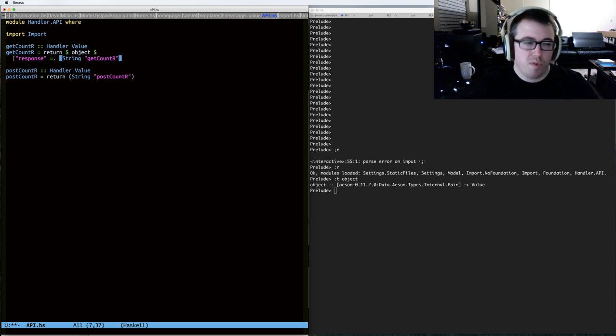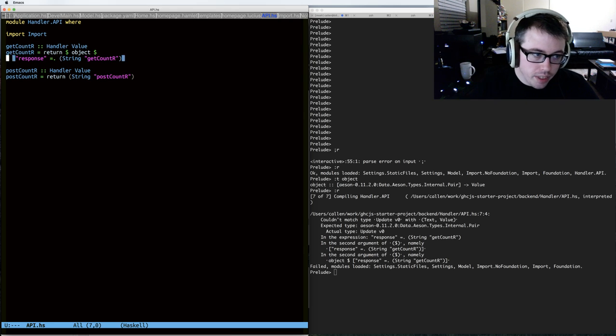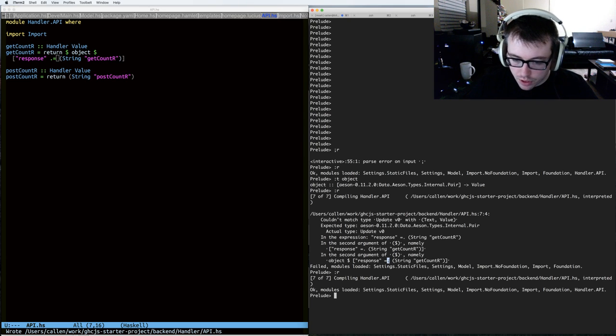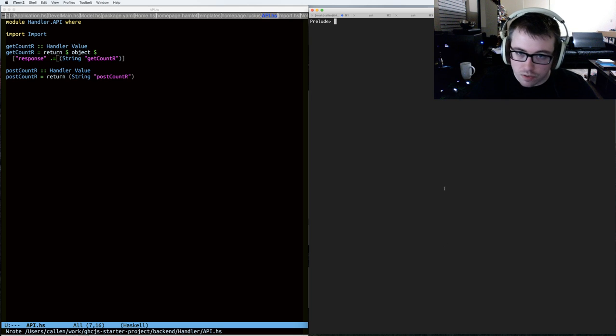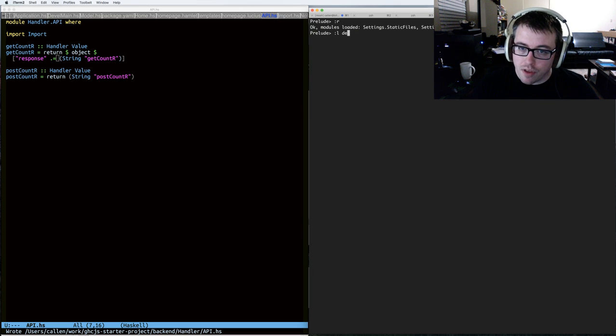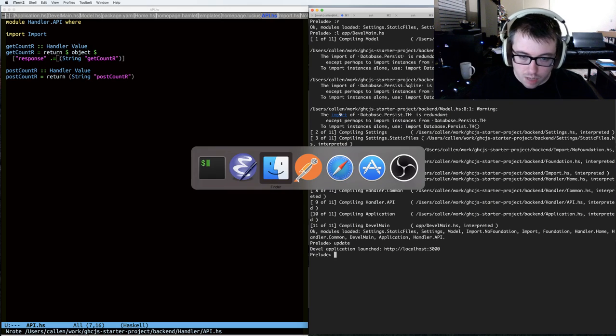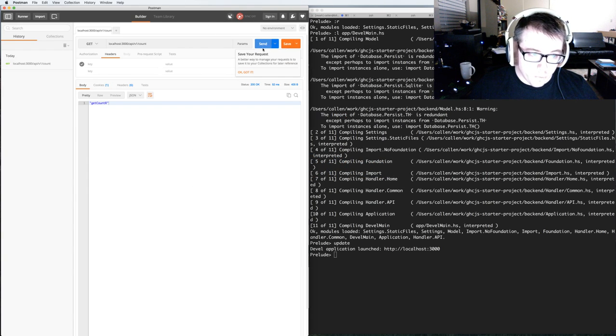I don't remember if it's dot equals or equals dot. I just forget. I got it wrong. That, or persistent overrode it. We'll find out in a moment. Nope, I got it wrong. Okay, so equals dot is persistent, and dot equals is ASON. Pretty silly feeling, but what are you going to do? And then we go ahead and do app, devel main, load, update, and we rerun this.